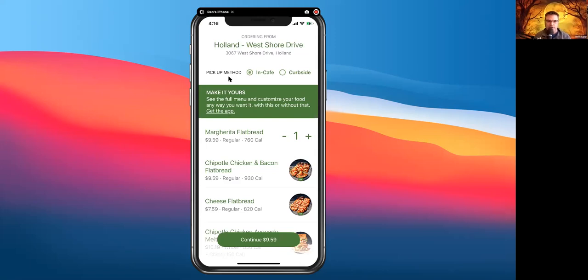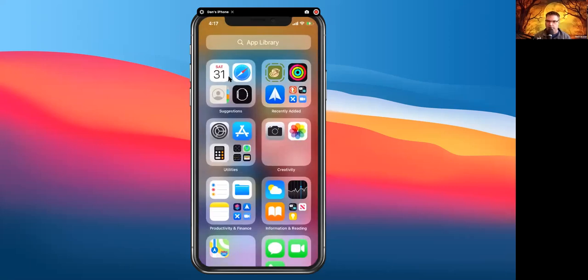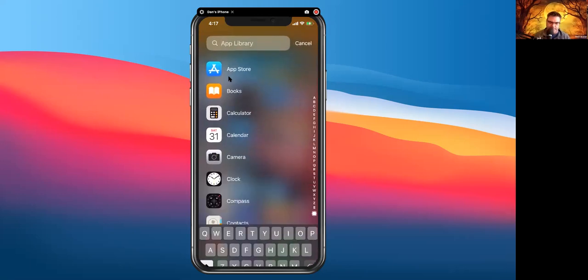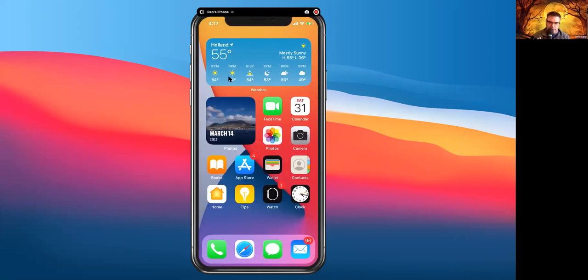So that's the new clips. Like I say, you're not going to see a lot of it in the beginning, but I'm hoping this really catches on because this will help reduce all of this app clutter that you have. You no longer have to download the app for Panera Bread or ChargePoint or whatever. So that's the new clips, and you don't have to access them through the Maps app. I just found that you could access them through the Maps app. Actually, I think you'll be able to do it with RFID. You hold your phone up to something, and all of a sudden, it'll open back up.